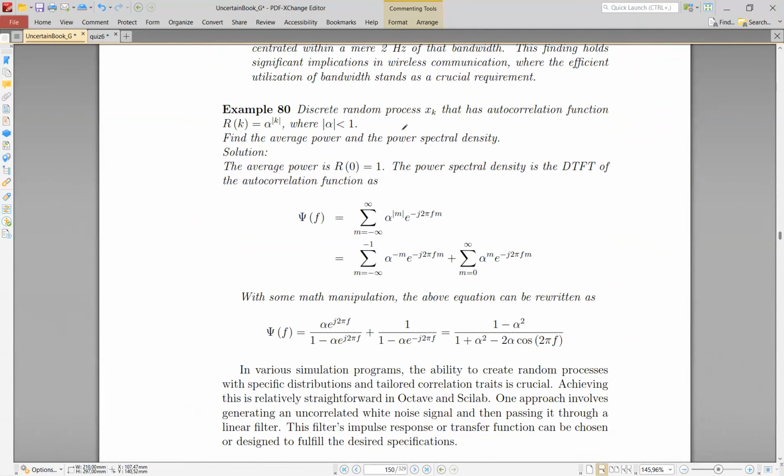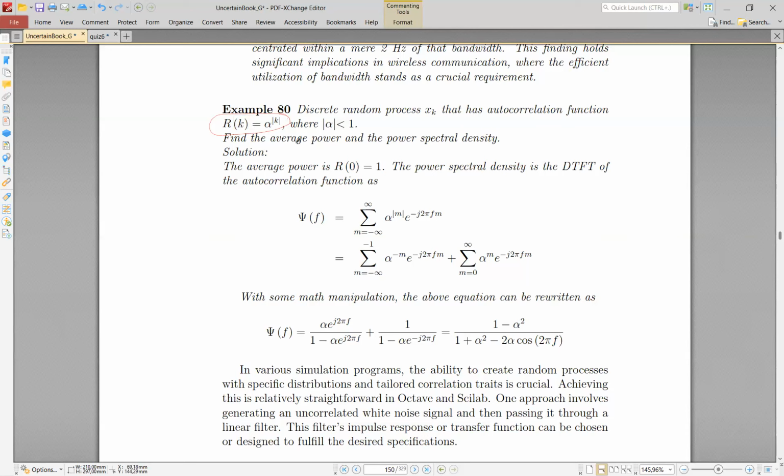Another example here, I will stop after this example and give you a break. In this example, it is the discrete case. It is the same but for the discrete case. Now we have the autocorrelation function for a discrete process, and it was given in this way. Again, it is clear that it is a stationary process because it is not a function of the exact time, but only of the difference between the samples.